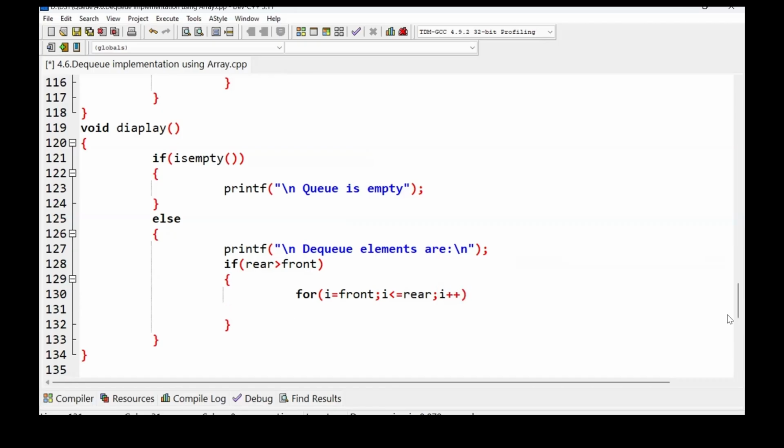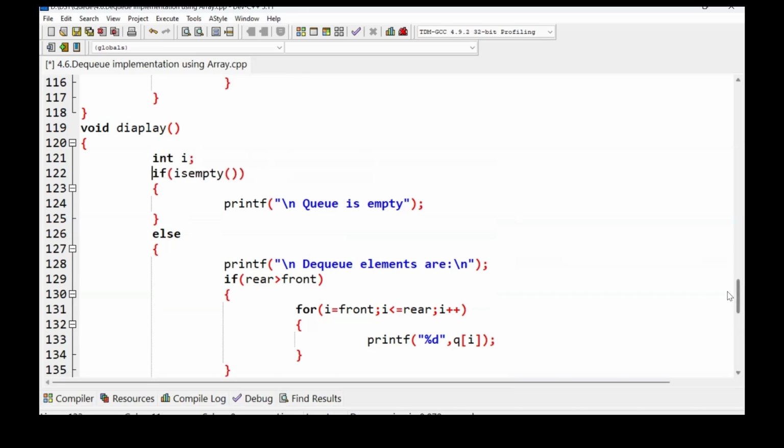We have to print. Then what we have to print? We have to print printf percent d. Which value do we have to print? We have to print the I value. Then we also have to declare I as an integer.